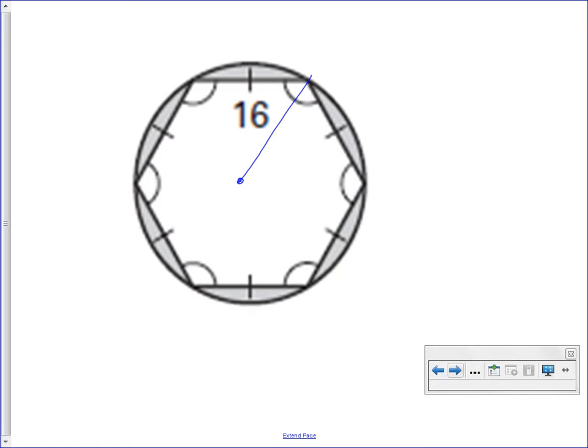Looking at the shape, what's the shape on the inside? It's a hexagon. You guys vaguely recall anything about the hexagon? When you split them in, these become 60s, which means the radius is 16. Now, what does the apothem do to the side? It splits it in half. So if this is an 8, what would be the height there?